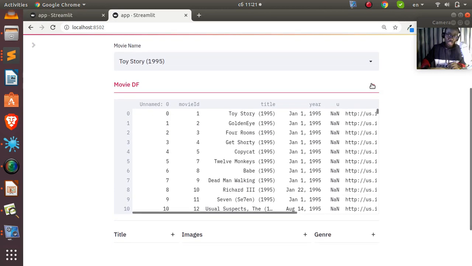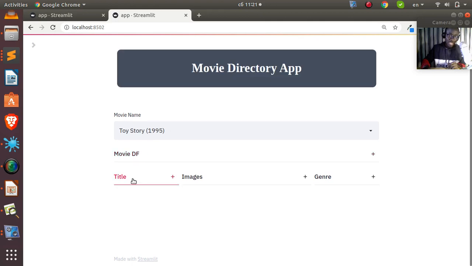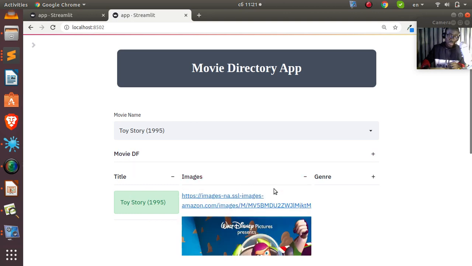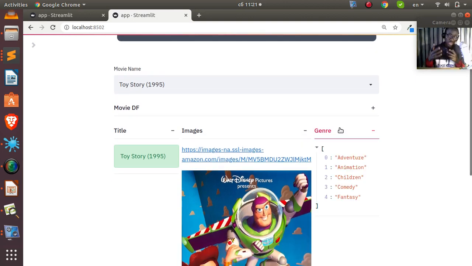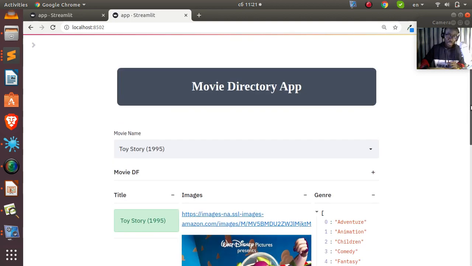We are using the layout to be able to build something like this, right? A simple directory app in which you can search a movie, then it's going to give you the title, the image reflecting the particular movie, loading from this particular URL, and then the type, right? So that's what we're trying to use the layout to build. So let's see how to build it from scratch.